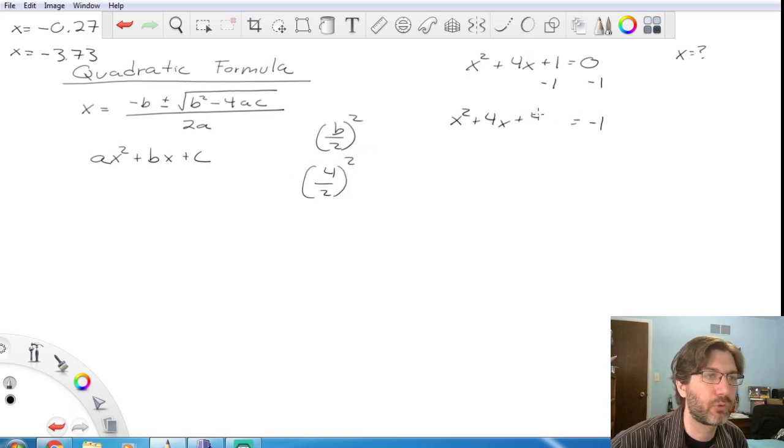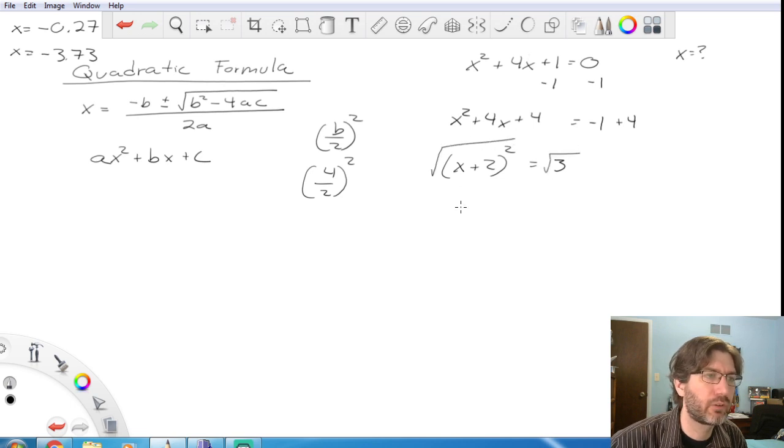So we're going to add 4 to both sides. Don't forget to do that to both sides. This is just kind of a number you're pulling out. As long as you do it to both sides, it's going to make it true. So don't forget to do it to this side over here as well. This here is now a perfect square, so you can rewrite it, or you can factor it as such. I'm sorry, you got to take the square root of each. So square root of x squared is x, square root of 4 is 2. And you're going to square that. And over here we get -1 plus 4, which gives you a +3. Then you're going to go ahead and take the square root of both sides.